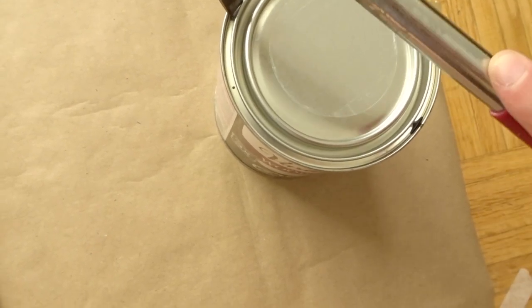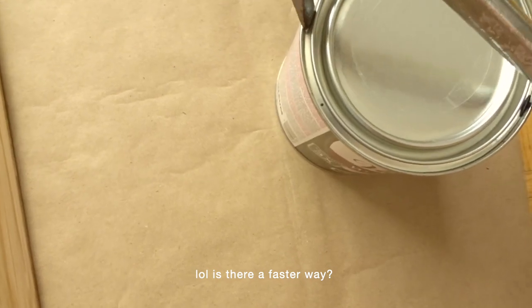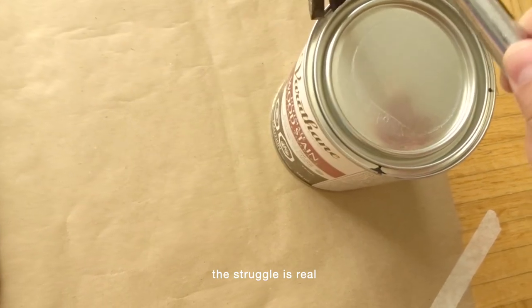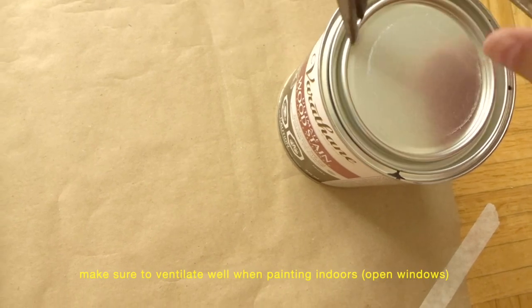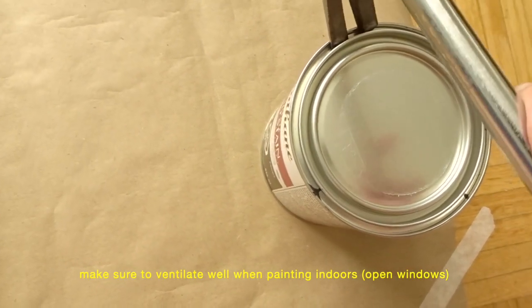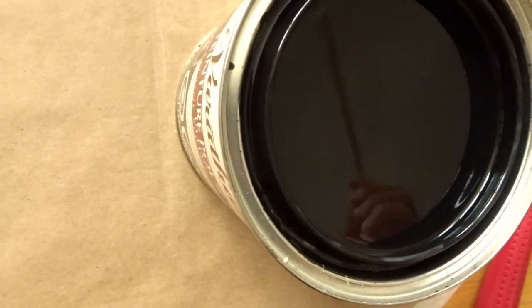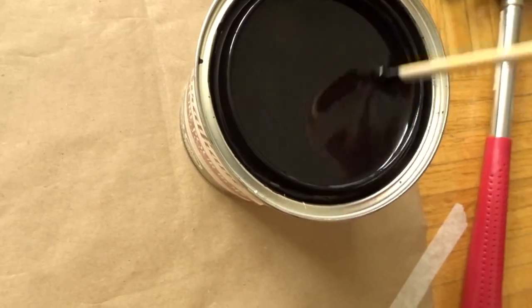I hope this works. I made a little air vacuum suction noise. So I've got it open. This is the color. And I'm gonna stir it with a chopstick.